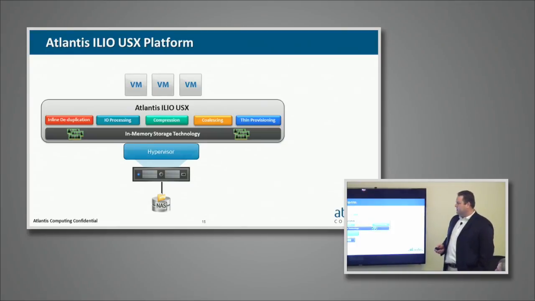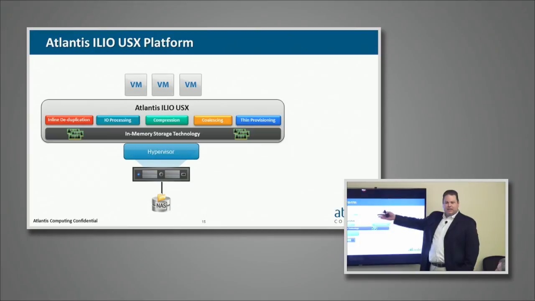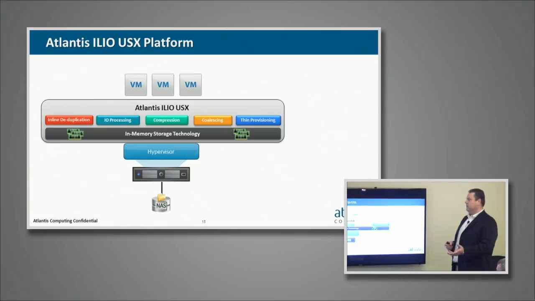Now, what happens is the VMs see us as the data store, but that's presented through the hypervisor, so it's very transparent. Then the I/O passes through us. There's less I/O to go onto the physical storage because of all of the inline deduplication and processing of I/O that we do. There's less network traffic. So you're eliminating a lot of the problems with virtualized environments and how much storage they consume at the server or compute layer before it reaches whatever the underlying physical storage media is.